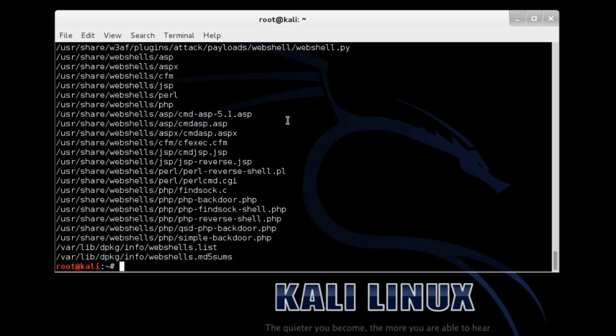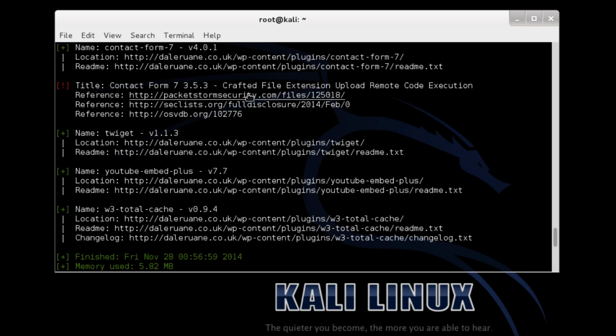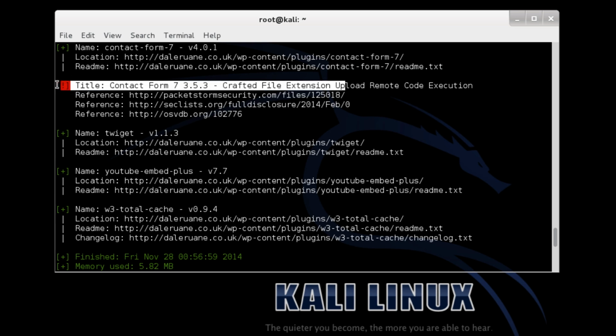So that's been it for the review of the WPScan tool. I think it's really awesome, really simple, and it allows you to very easily find a vulnerability in the first place, but also find out how to actually exploit it. So it's no good knowing about an exploit without being able to actually use it.